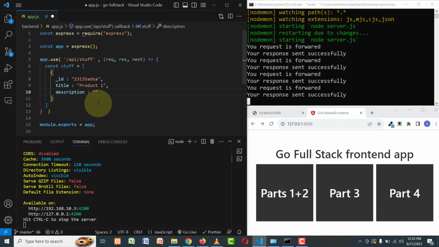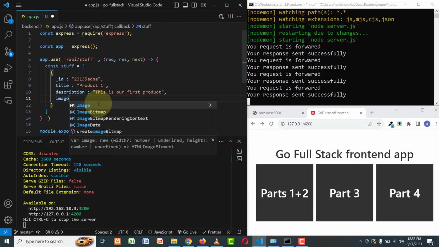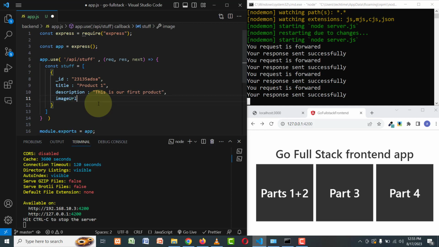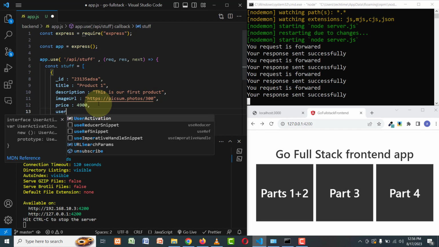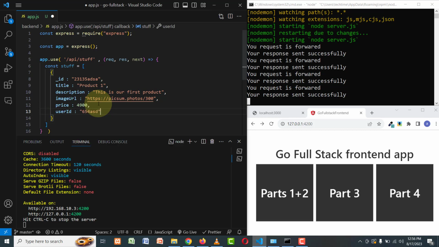So I'll write this is our first product, and then imageUrl, and let's write https. Some royalty free images can be obtained from pixel.photos/, let's make it 300, and then price, let's make it 4,900 euros, and finally userId, that's the user ID.